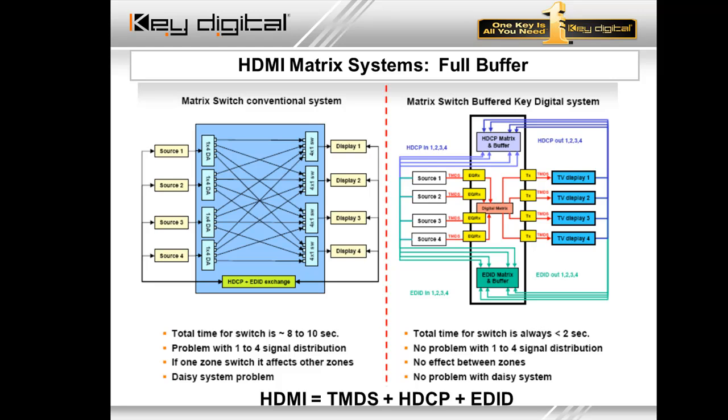Now, we're going to talk about what perhaps is most important with Key Digital matrix switching. This is our "one key is all you need" buffering technology. In the Hercules series and in the Digital IQ series, we utilize full buffering technology. Buffering does not refer to time. Buffering means that between the display and the source is our hardware. The source, for all it knows, we are its display. The display, for all it knows, we are the source.